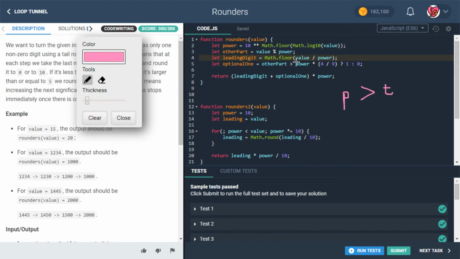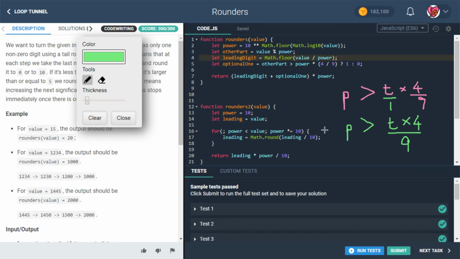So there are a few ways we could do T times 4 over 9. But as you may recall, when we're multiplying fractions, we basically just multiply the numerators and multiply the denominators. So we multiply those across and we get P is greater than T times 4 over 9.